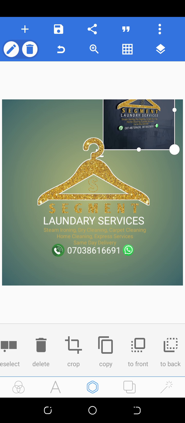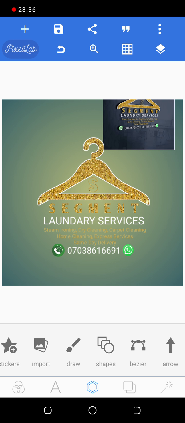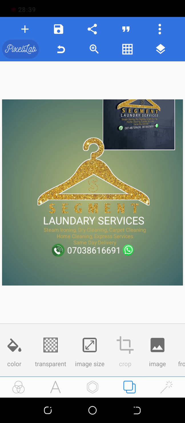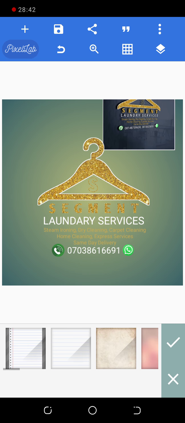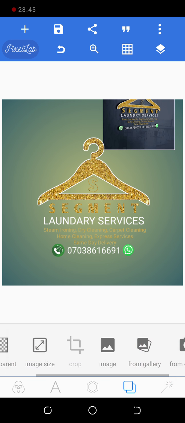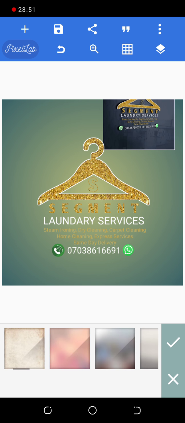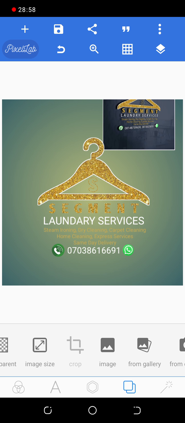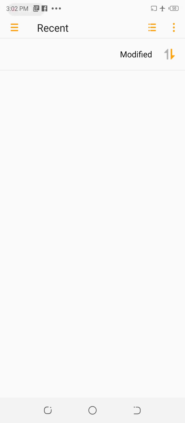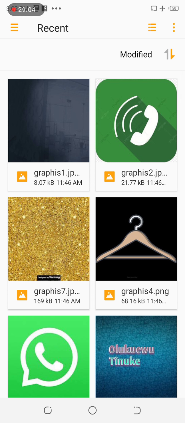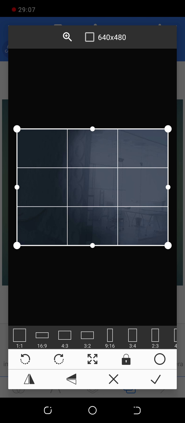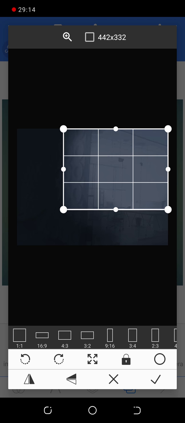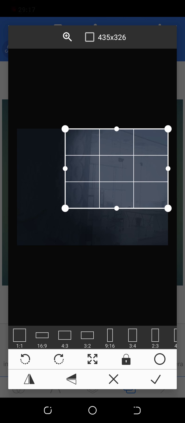So, now, like I told you, if you want to work on background, you use this other button here. So background, go to image, because we want to work on background image. Sorry, this is image, but we are not using image. If you click on this image, it's going to give you images from the Pixellab app. So we don't want images from the Pixellab app. Now we are going to images from gallery. Let's choose from gallery. This is my mockup here, up here. Choose the mockup. It's good. Let's choose this. Let me choose this side. Let me choose that side.